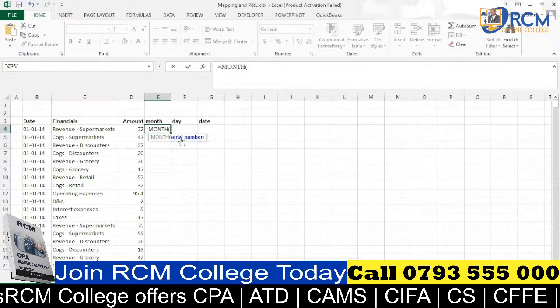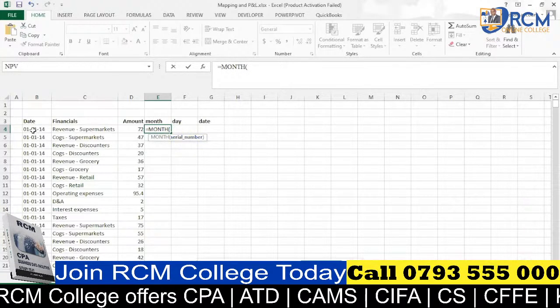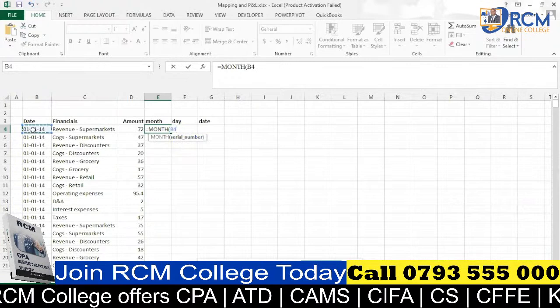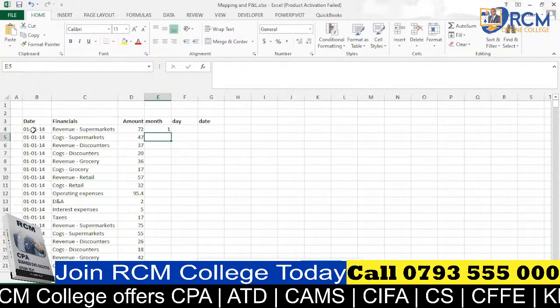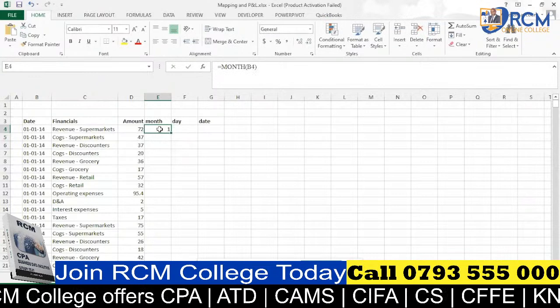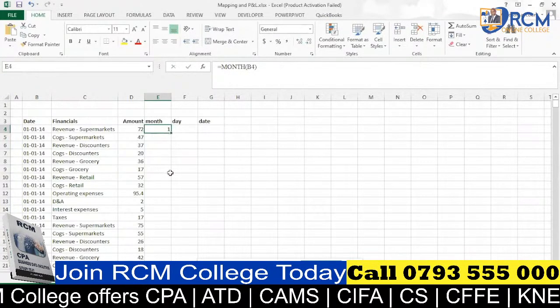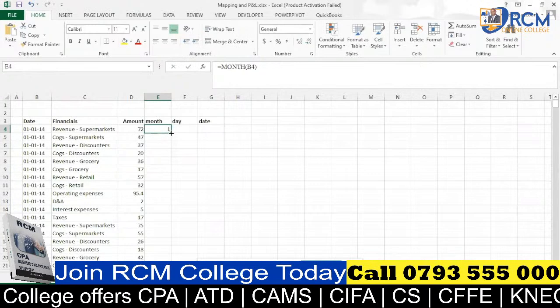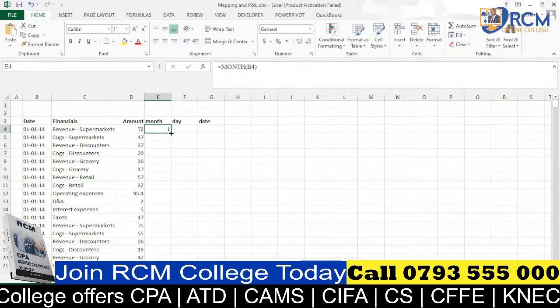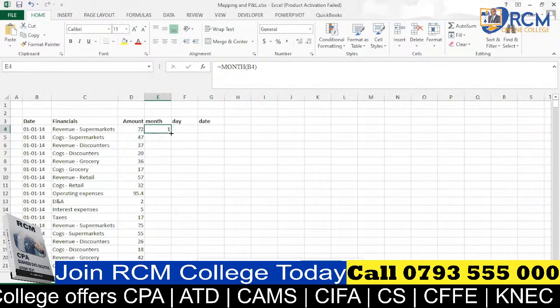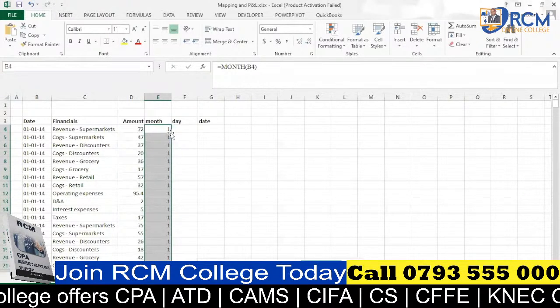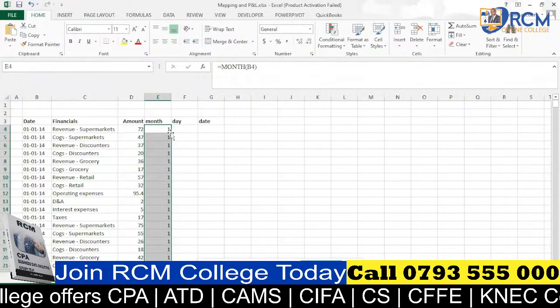The item that is required there is serial number. It's just where the date is. So you simply click there, enter. Then you autofill. And from our previous classes, we said you don't just come here and drag your cursor as you autofill. You simply place it there. Once the black plus appears there, you double click and it automatically fills it downwards.